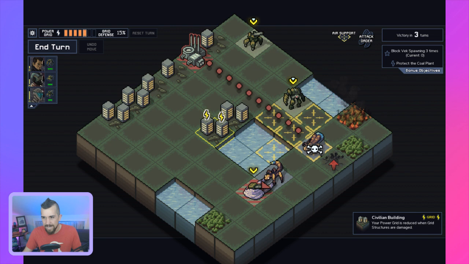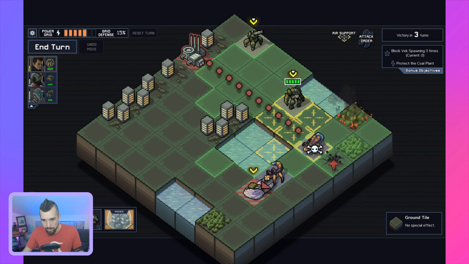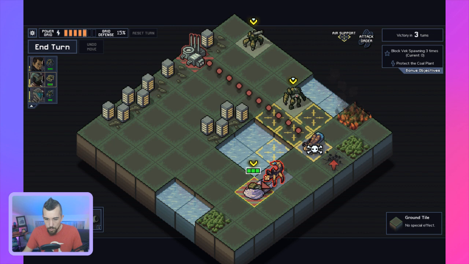Oh, Bell, don't worry. I am not going to get you killed. You are probably the most safe of all of the mechs because you have 5 health. Everyone else has 2 and 3.